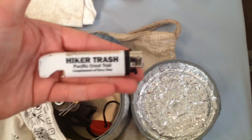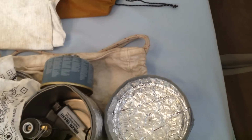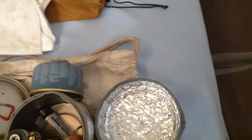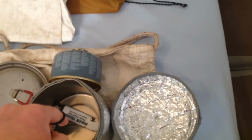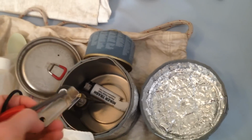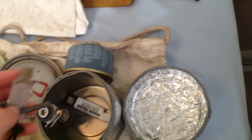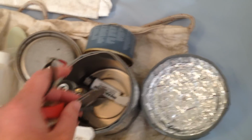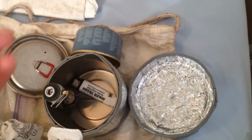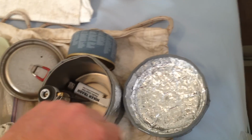This one I got at Kickoff, and I actually kept it nice. That was just to light the stove. You definitely want to have some kind of sparker in case your lighter goes out or gets wet. There were a few times when people talked to me about how they weren't able to have hot meals or cook their food at all because their lighter was out of fuel or had gotten wet. With this, you're always going to be able to light this. Always. Just throw a spark into it while the gas is on. You'll have flame. Okay, moving on.